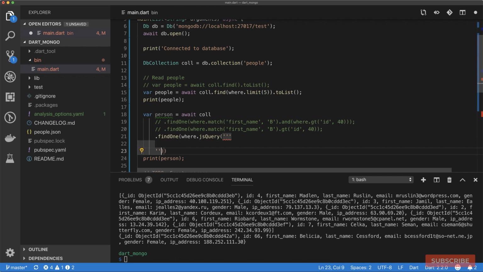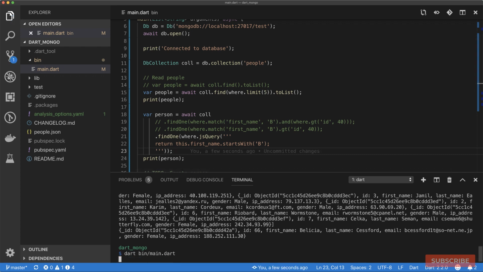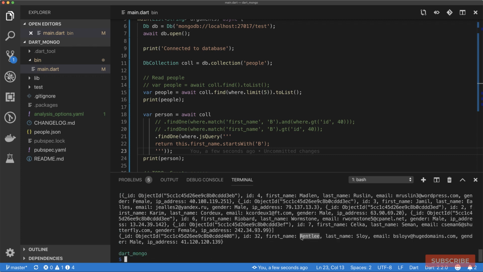So in here, I can return this dot first name that starts with the letter B. And when I invoke this, this should give us an entry where the first name begins with a B.